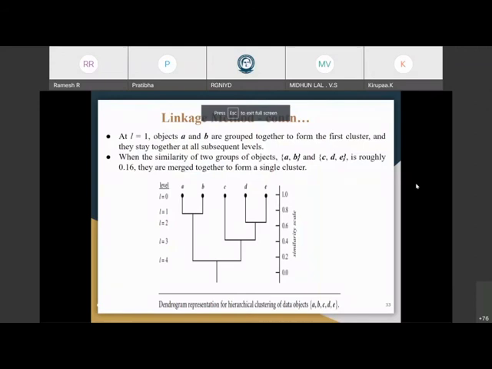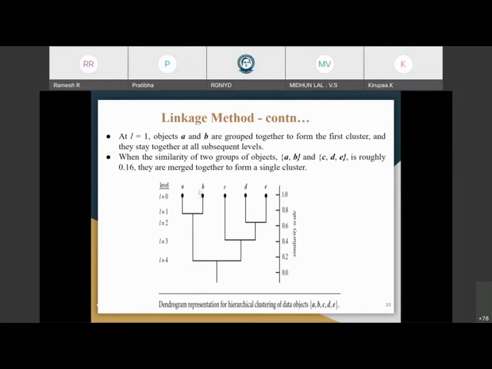Again, we can represent the distance and level in a diagram that is commonly referred to as dendrogram representation. So dendrogram representation for hierarchical clusters of data objects A, B, C, D are shown here. For example, if you are using Diana, it is a top-down approach. Sorry, this is an example of Agnes itself. The 5 data points are merged. You can see here the merging criteria.